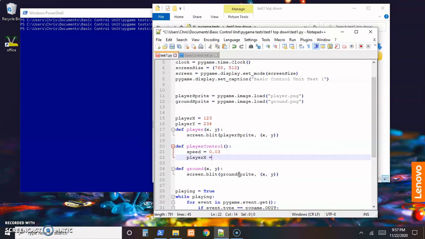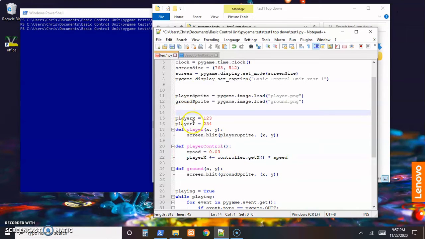So the player x position is going to increment by our controller object, which we need to initialize, get x. So the x percentage multiplied by the speed, and that'll give us the movement.